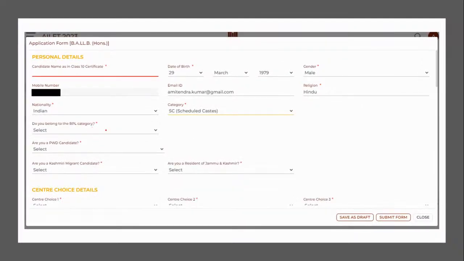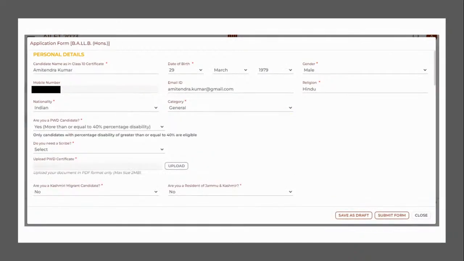then you will see suddenly a question comes as a drop down which asks you, do you belong to the BPL category? Now, if you select yes over here, then you will have to upload your BPL category certificate right now itself during the process. So आपको यहीं पे वो अपलोड करना पड़ेगा नीचे जा करके जब फाइनली आप फॉर्म सबमिट कर रहे हो. If you select no, then there will be no requirement if you're not part of the BPL category.